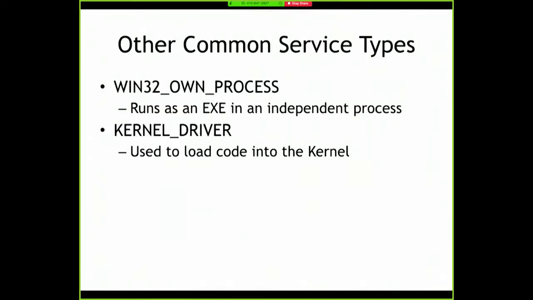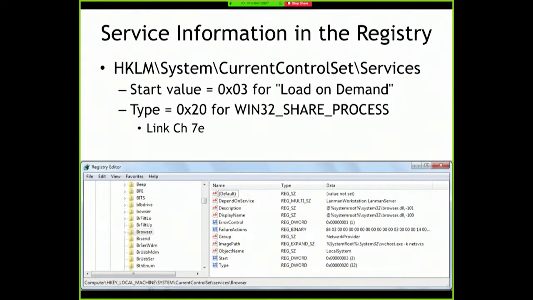All right, there are other ones. You can run an EXE as an independent process, and there are kernel drivers. These are the ones that run with kernel privileges, loading a kernel driver, which will then run in ring 0. So here's the service information in the registry. This is where you have all the different types of services, and each one of them will have their setup here.